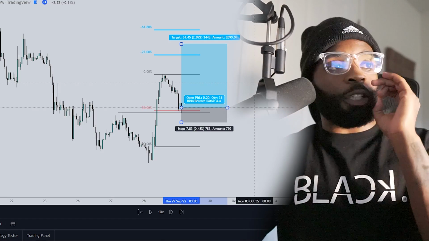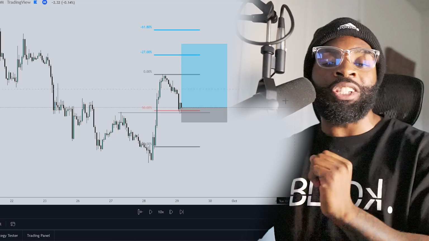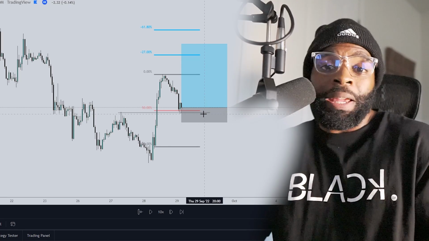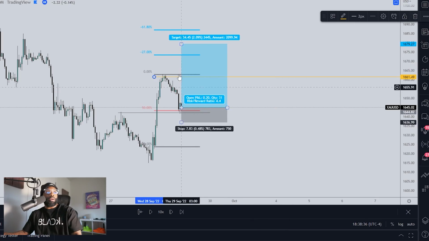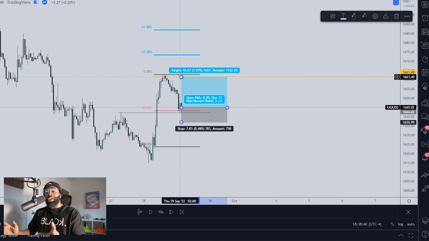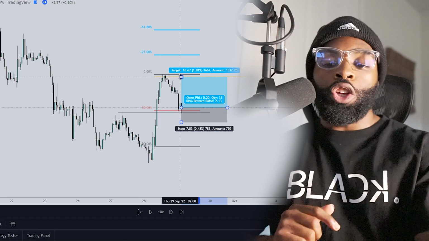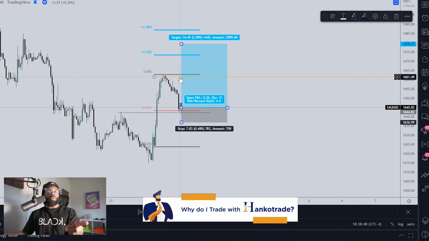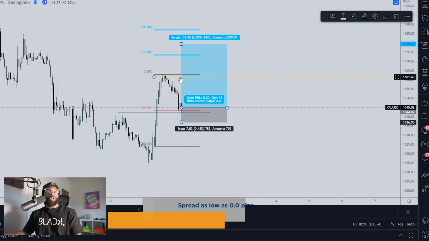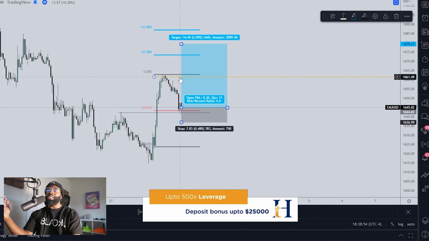Even though this is ultimately a 1 to 4 RR, I am still going to make sure I minimize this trade as much as possible. So what I mean by that is I am going to take my first TP to this high, and then you guys can do either of two things. You can take 50% out, move stop loss to break even after that, or you can let the trade come to TP1 and then move stop loss to break even. So it really doesn't matter. At the end of the day, I just really want you guys to have a risk-free trade.